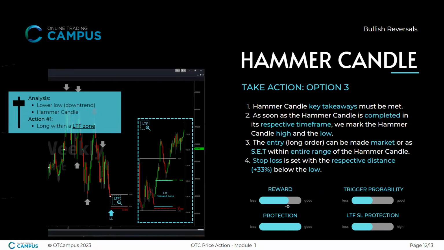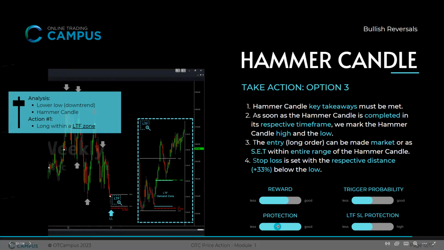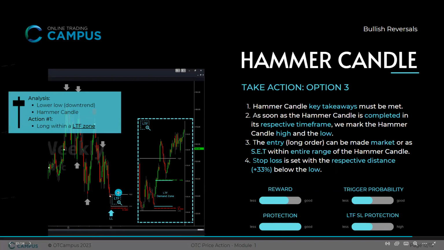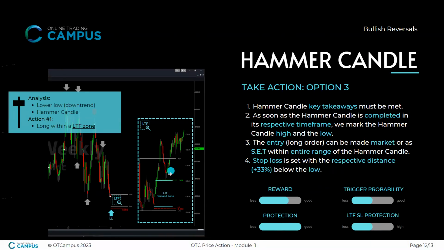Option 2, maybe, depends on whether you want to buy in the whole of the range. Here, option 3, if you find this entry, is definitely better than option 1 and 2. Your zone is very small, like 50%. Your trigger probability is like 50%. We don't know. Again, the best probability is option 1, long above the monthly hammer candle, right? Very easy. If you get a confirmation, let's go. Here, we don't know. Maybe we will fill more unfilled selling or unfilled buying orders here in the lower time frame demand zone. Maybe not, right? Maybe we will never come into the zone.